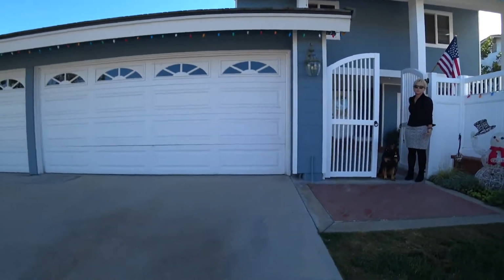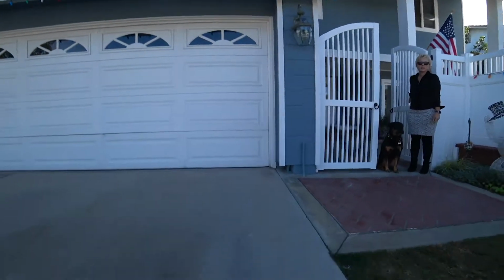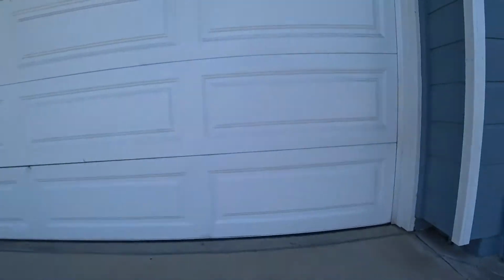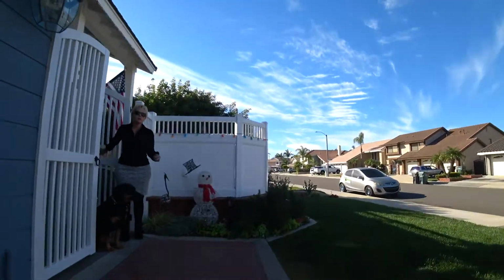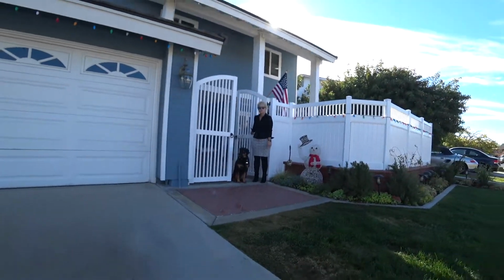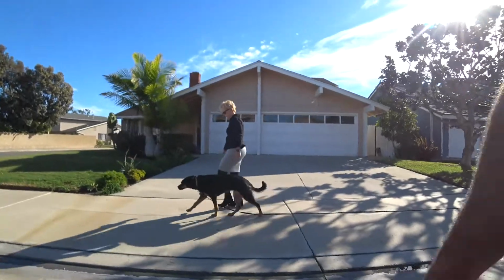Because the dog's state of mind is, I want to go, I want to go, I want to go. Then you go like this and walk past, and the dog goes, well, I'm moving too, because motion creates motion. So as you're doing this, you say sit. Got it. That way you can keep walking. You're correcting the behavior before you need to correct the behavior. It's all prevention and anticipation, so there is no correction. It's great.